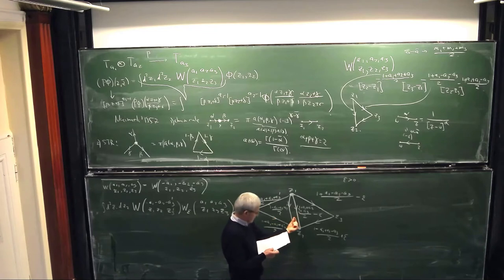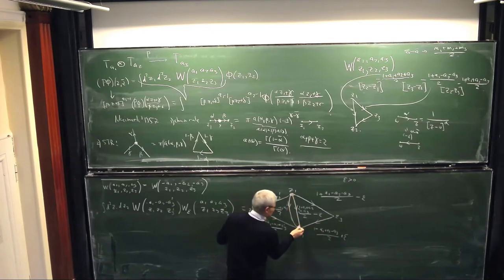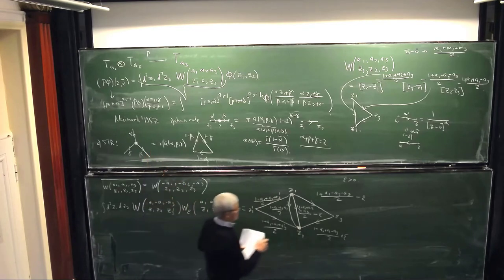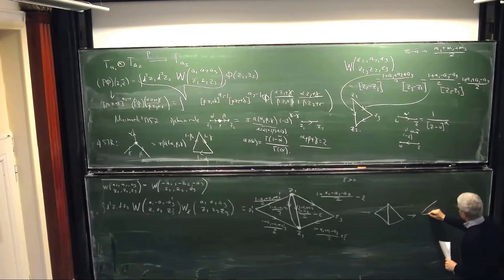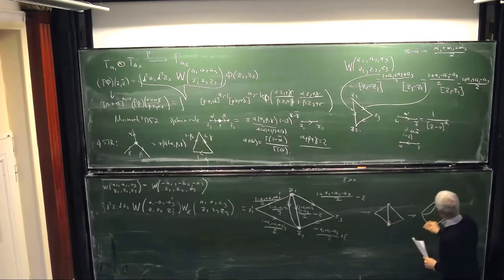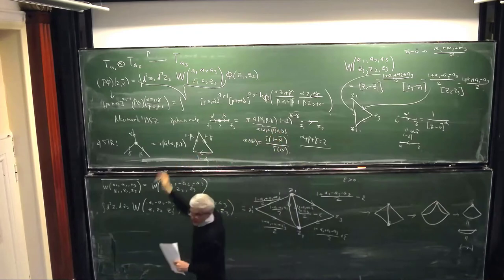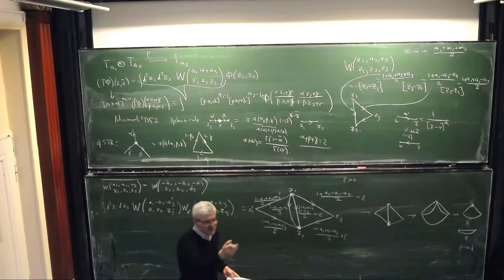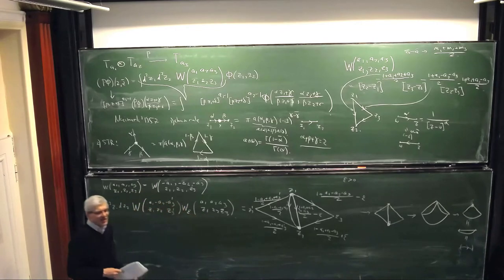So this is computable now. Easy to see. These two multiply, P1 propagator. You have to add these two things. Then you apply to this resulting vertex this star triangle transformation. So this goes to this diagram. I will not draw it. So you apply here the star triangle transformation. This now flip, you get this diagram. This is the chain rule, it goes to, and this is just the propagator. So here you go, you just keep multiplying these factors, and you compute it explicitly. This is very much what Oliver was doing last week when he talked about several computations. We just picture, and then no computation, and then immediately write down the final answer.